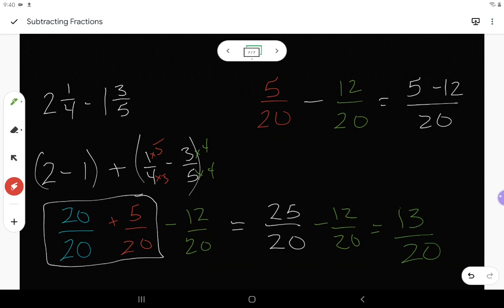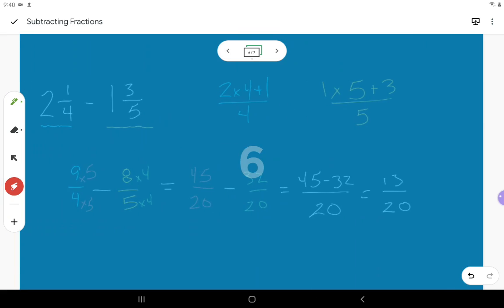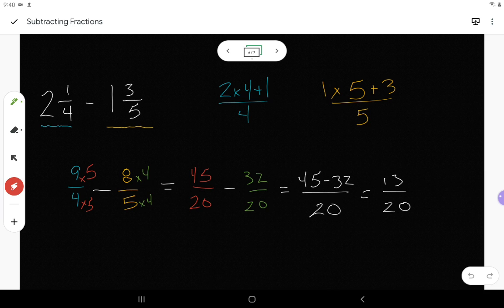But it requires me to turn my whole number still into a fraction so that I can borrow and add together to this smaller fraction so that I can subtract from the other one. I think it's too confusing. I think it's way simpler to just change to improper first, and then I don't need to worry about any borrowing at all. Okay, so that's subtracting fractions. Hopefully, again, that comes as a review to you from grade 7.